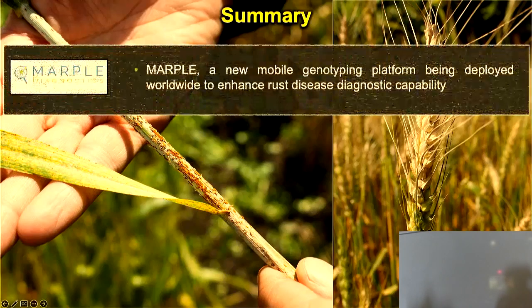Okay, so then in summary, I've shown you this new MARPLE diagnostic system, which we've been running for a few years now, working with Dave, and how this has been really great for doing kind of quick strain-level diagnostics at high resolution, and it's helping us to kind of get a handle on the wheat rust pathogens and the strain distributions, enabling us to advance kind of strain-level diagnostics in areas where they didn't have this capability previously.